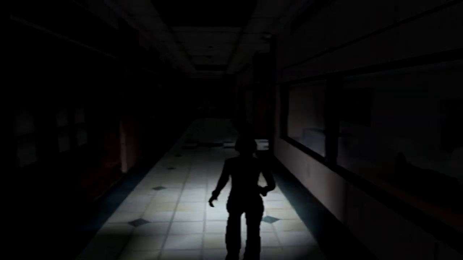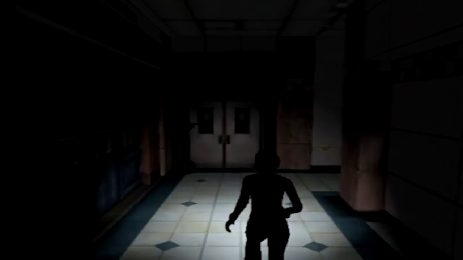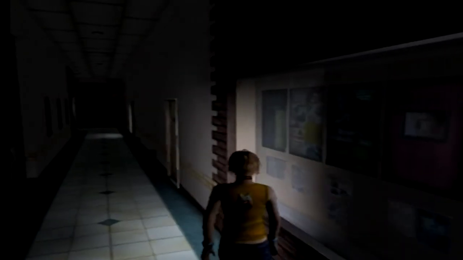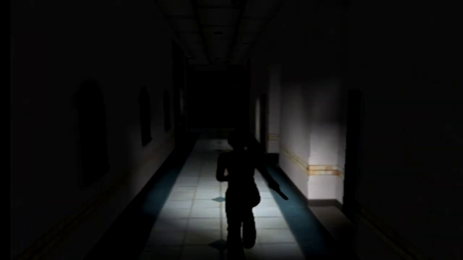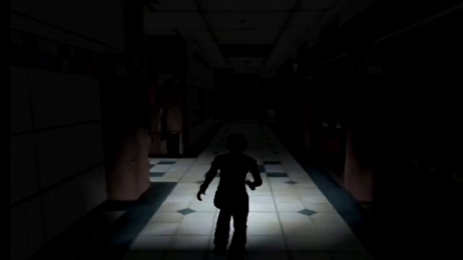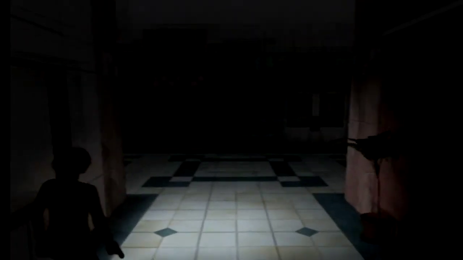I think if we head down this area here, I think there's supposed to be a Silent Hill 2 reference somewhere in one of these displays. At least I think so. Maybe it's at the end. Not sure. I thought there was a Silent Hill 2 reference here, but perhaps not. I think there was supposed to be a poster with Angela on it. I mean, it could be that one, but I'm not convinced.